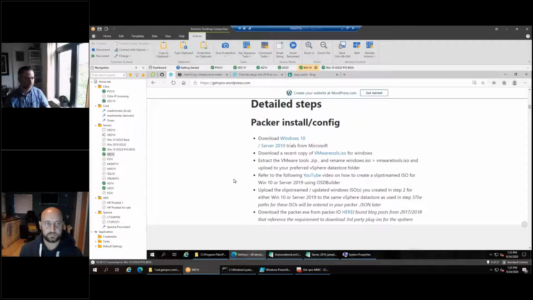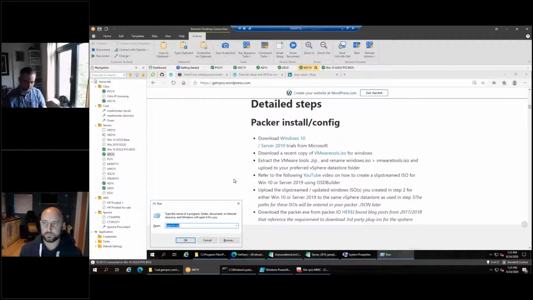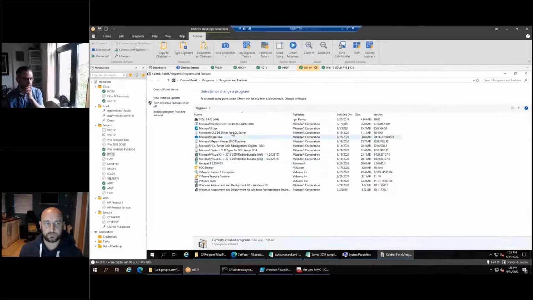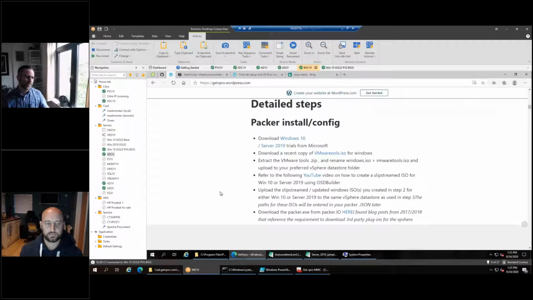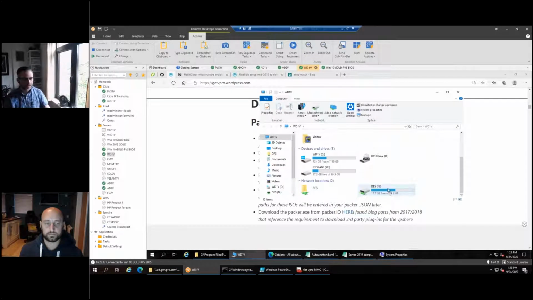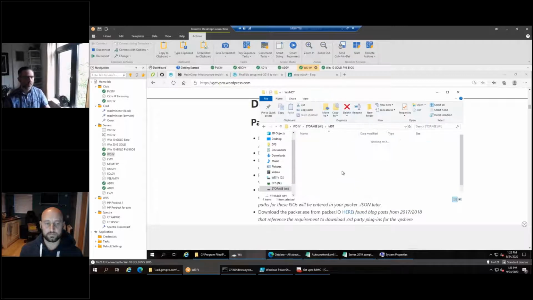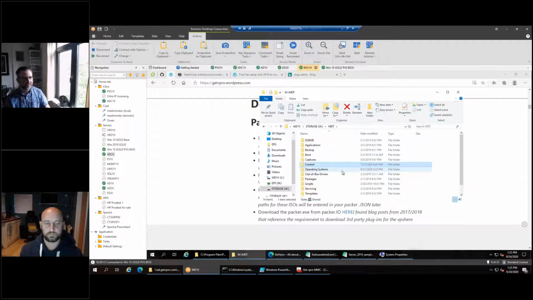And also with MDT, I still have some of the remnants of the binaries on this server. You can see here I've got the deployment toolkit, which needs to be updated every time Microsoft releases updates, 1809, 2004, et cetera, et cetera. And then I just found the configuration, if you look at the way that MDT is set up, it's actually, look at this.